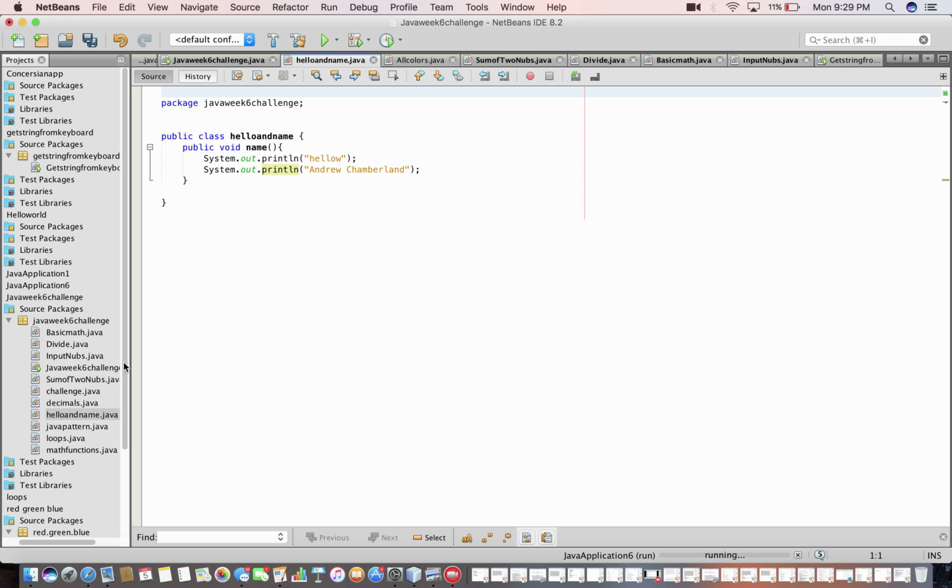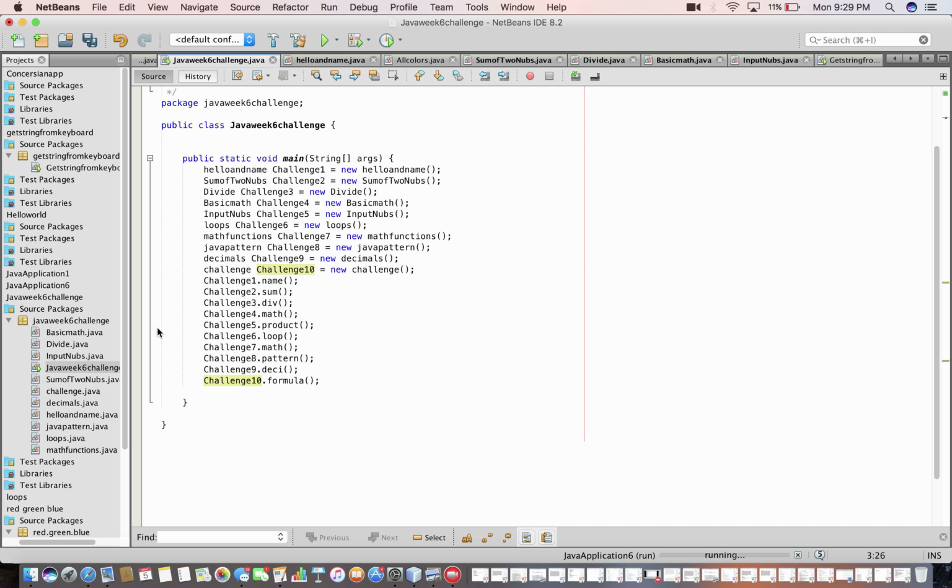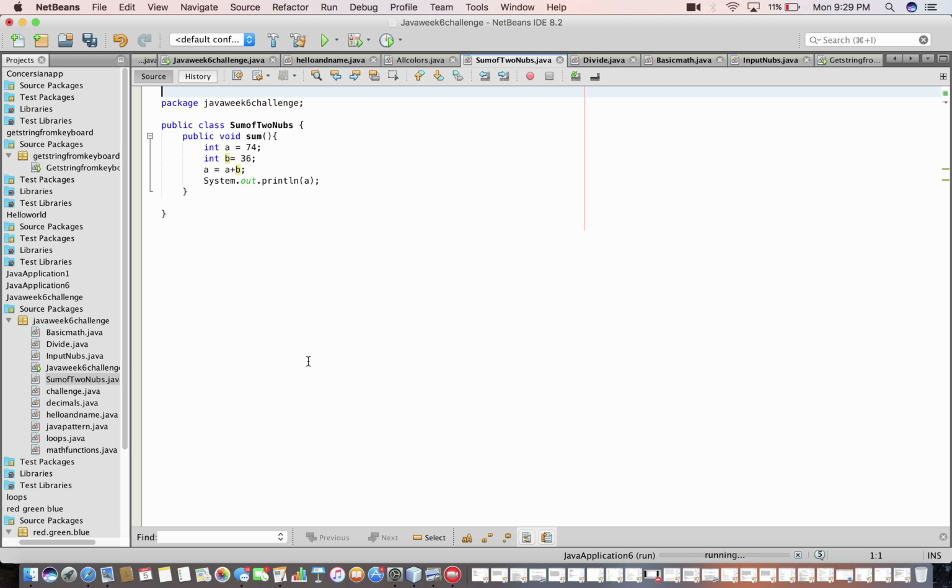Next one, the sum of two numbers. Here we go. Right now I initialize the two variables, int a equals 74 and int b equals 36, because that's what it was in the challenge.